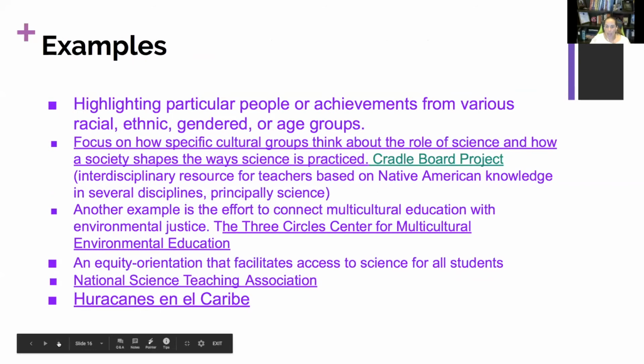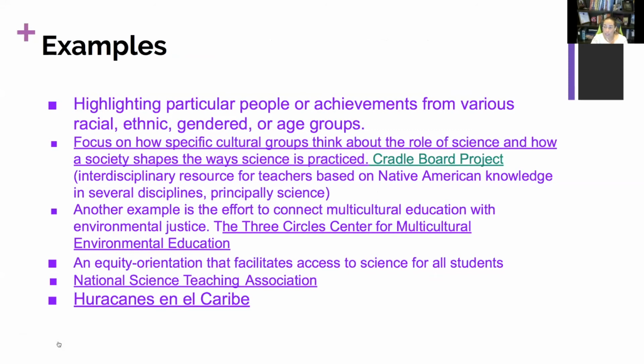So, how am I going to do this? So I put here, this is not an end all to be all. These are some of the strategies that we could do to ensure that we are doing some sociocultural competency when it comes to science. A lot of times when we talk about science, it comes from a white Eurocentric perspective, and it's often male. Okay, if you haven't thought about that, but it does.